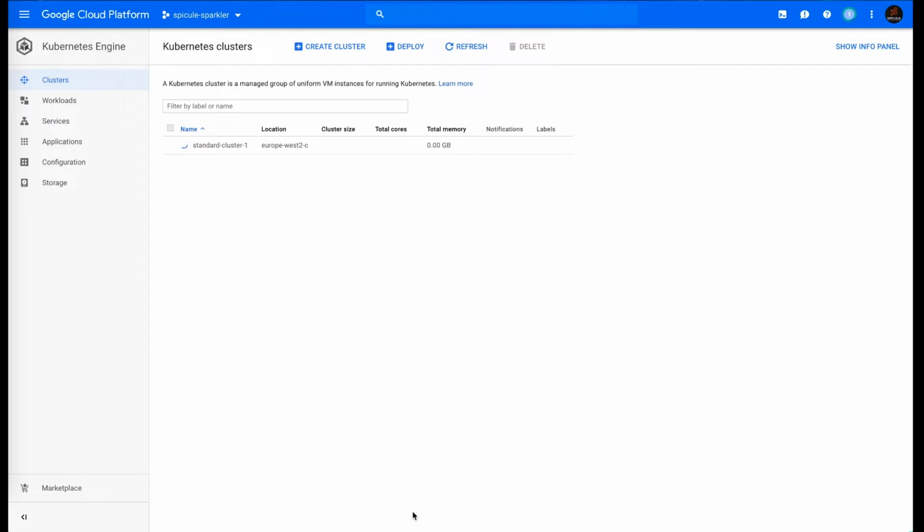Basically, under the hood, it's spinning up 3 Google Compute servers, and it's going to then register them with the Kubernetes controller, which you don't even see. This is the wonders of Google Cloud. And so when it's finished spinning up, you'll have the 3 servers and then the ability to interact with them using kubectl. So as a refresh, you can see that it's just started populating more details there. And you can see the total memory and the 3 vCPUs that it's trying to spin up. And we'll just wait for it to finish.